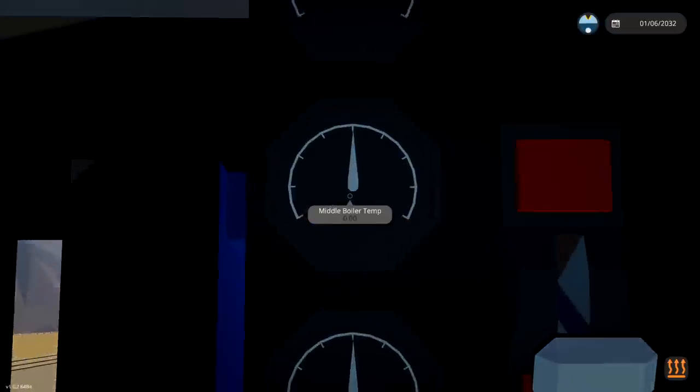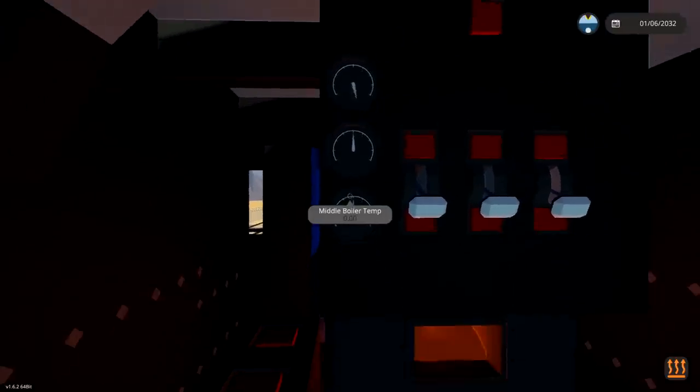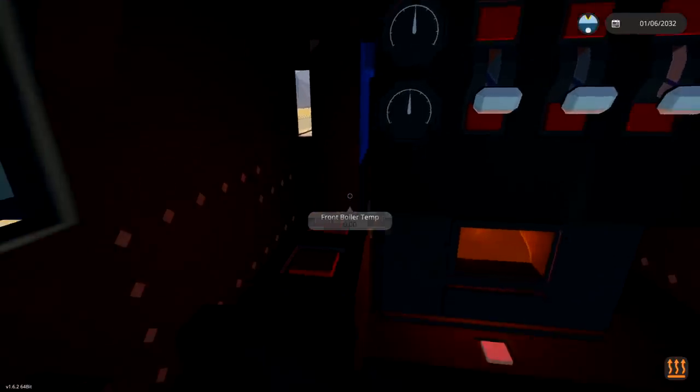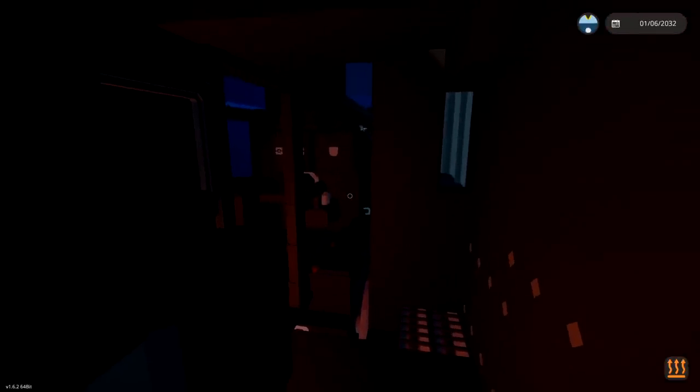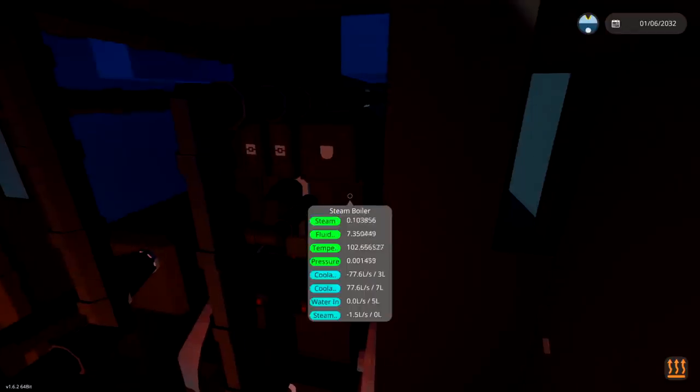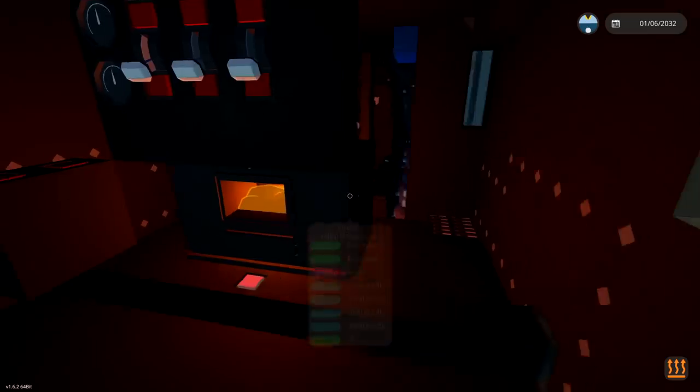Anyway, the boiler temperature is going up. We need to change this to pressure, boiler pressure. And then this can go to, like, I don't know, something else. Maybe battery. I don't know. Anyway, we're going to let this get up to temperature. We can actually see the boiler from here. We jump in. We can see what's going on. So the coolant's working. The steam is working. We have a bit of steam. Steam is currently going out.